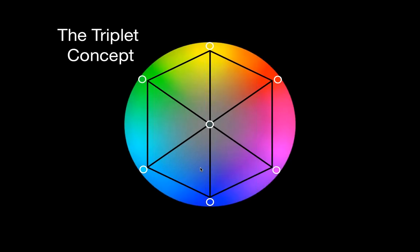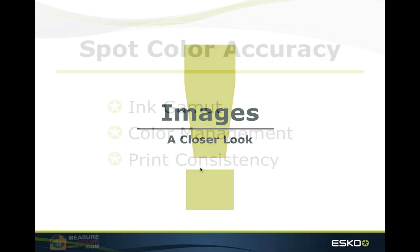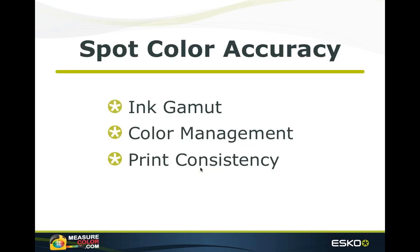Right? So we have technology to increase print consistency, and added to that, you put MeasureColor on the end to enable you to measure the colors and give guidance to the pressman. And you have the ability to print tints today, which many customers claim is more accurate than CMYK or spot colors. The claim that we can print spot colors more consistently using Equinox and MeasureColor than we can print spot colors.